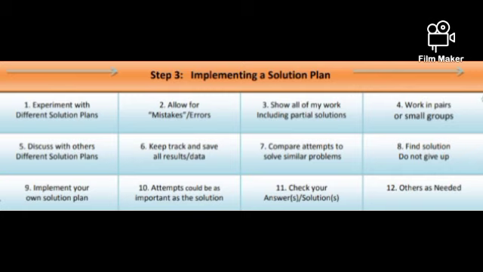But because the problems you solved before and the problem you are solving now are only similar in some ways, you have to make a comparison of the attempt you made before and the attempt you will be making as you implement your solution plan to the problem you are solving now, because you may need to make a change in the attempt you made before so that it will be more applicable to the problem you are solving now.